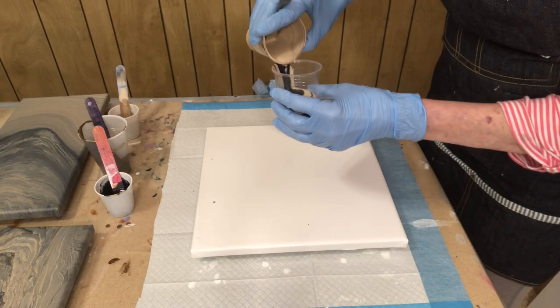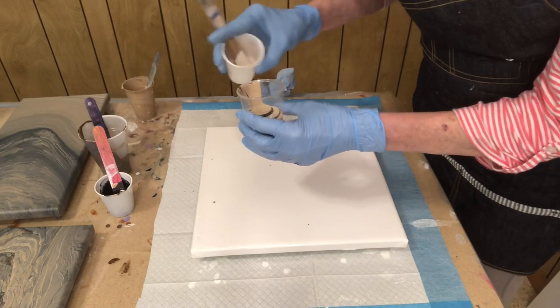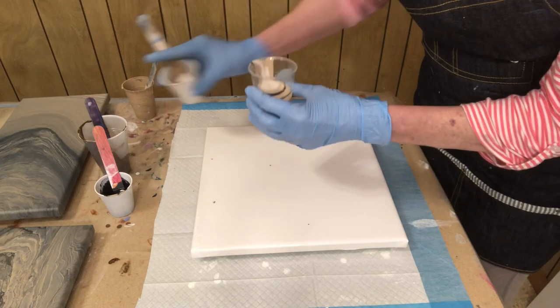I may go with a little extra paint just to see what happens. And this time I may put just a little bit of that lighter color.